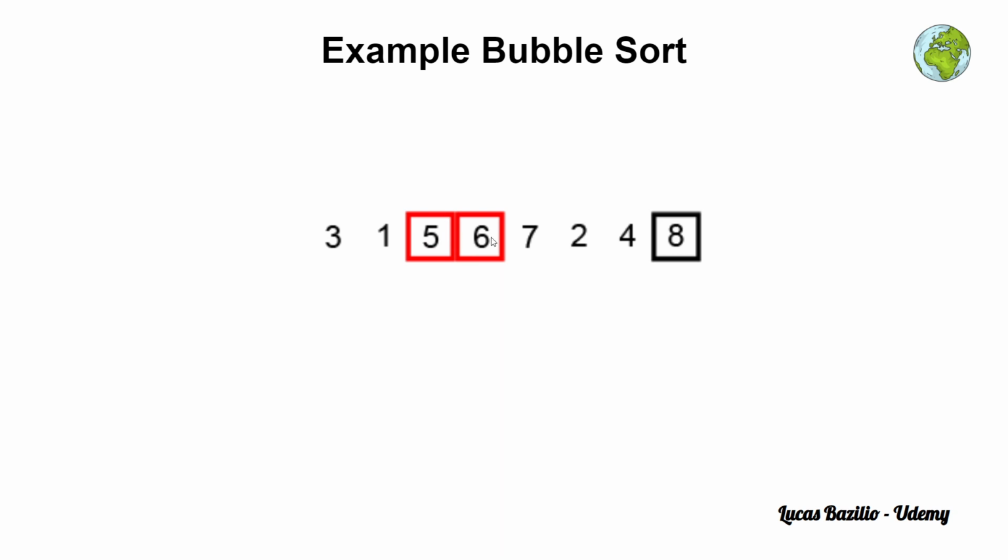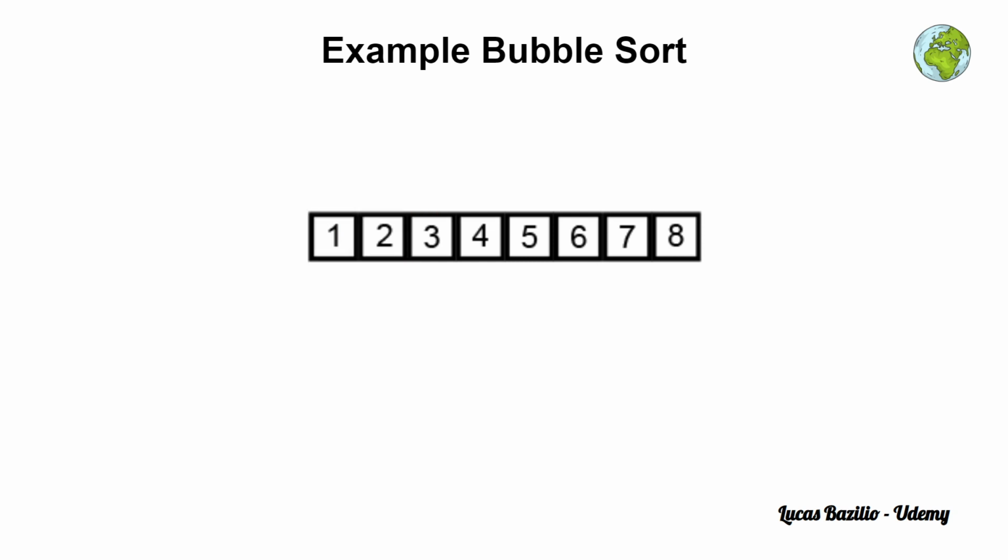Now, the next element that will be at its correct position is the element at the last but one position. So basically, the element previous to 8, right? This penultimate element, which is 7, is going to be at its correct position. So we know for sure that now 7 is where it needs to be. And we will do this over and over, as we can see. All the elements are in their correct position.